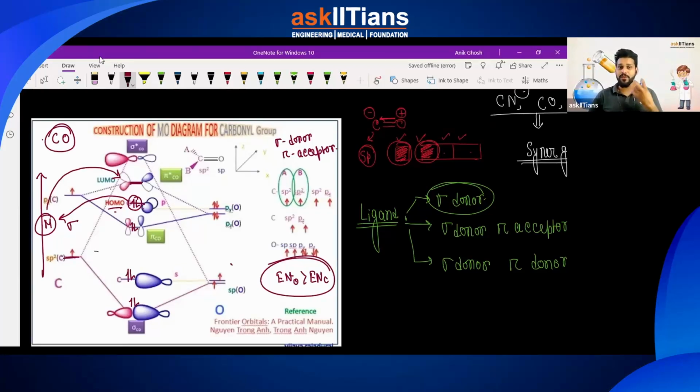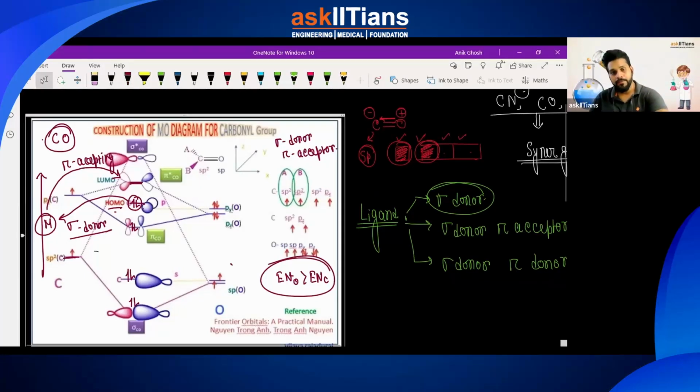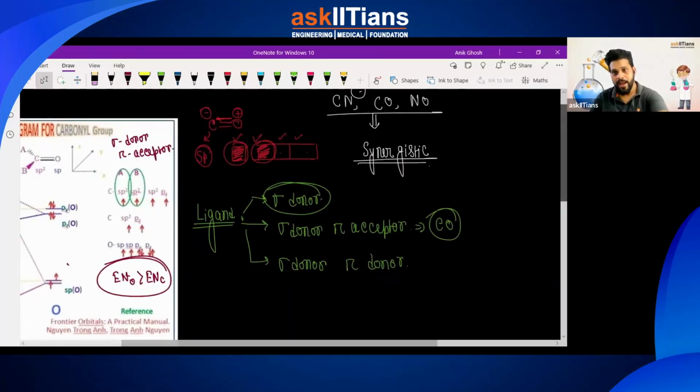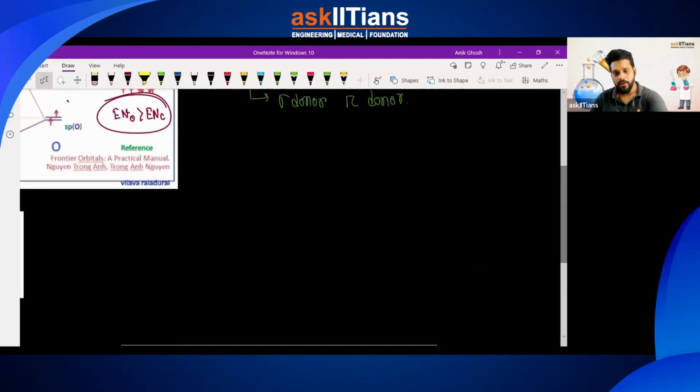That's something that you're hearing for the first time. That's why, guys, we say sigma donor means it donates electron to make sigma bond, but it makes a pi bond as well by accepting the electron. By accepting the electrons, it is making a pi bond as well. So, guys, metal in carbonyl has a double bond character. It donates from HOMO, it accepts in LUMO, right? Now, let me show you how does it look like because of that. So, the diagram I have shown you is down below here, guys.